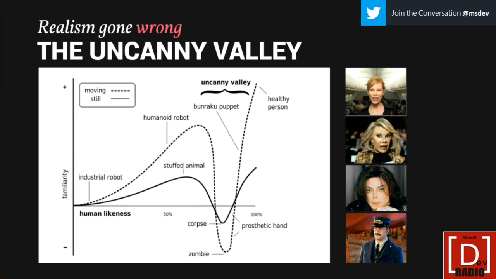And so you start to see this whole kind of human likeness versus familiarity, and where you as a person can resolve that. And so I took a couple of pictures on the right of examples of things that a lot of people would consider uncanny valley, but you look at these images and they're so realistic, but there's also something off-putting about it.